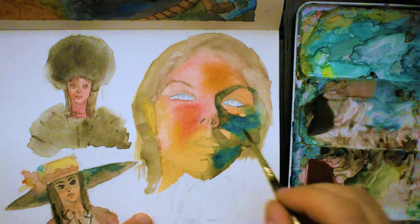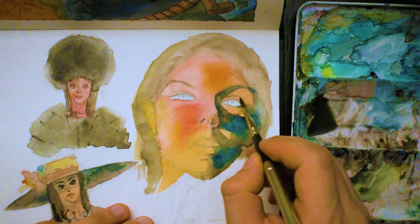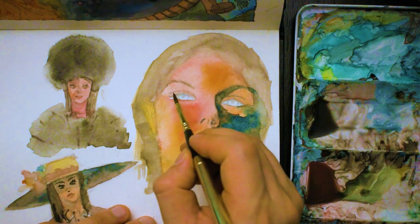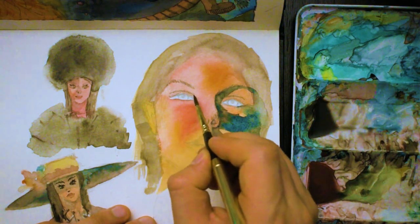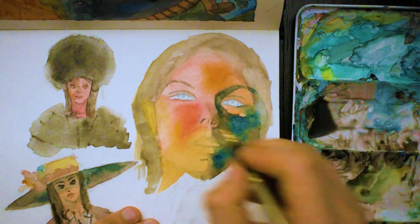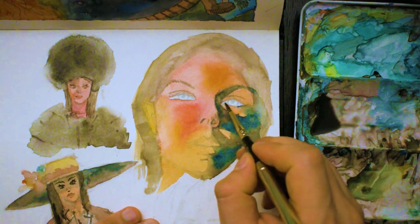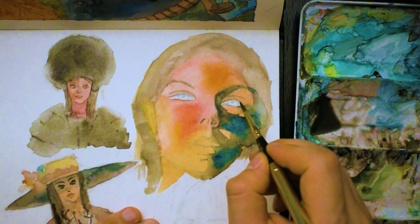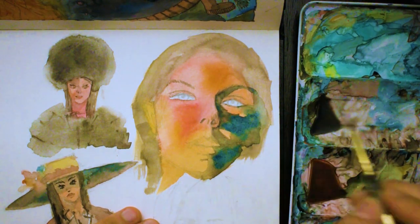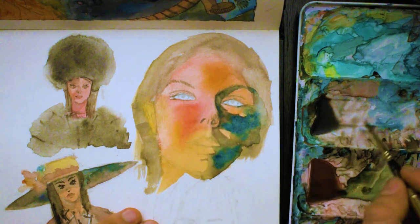Start working on the eyes. Area of the eyelid crease. Going in pretty light. And then I'm going to just follow the contour of the eye. Like that. Same with this one.